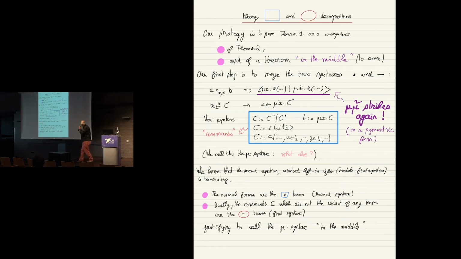So, what do I have here? Okay, so my strategy here is that I want to prove theorem 1 thanks to theorem 2. So believe me, theorem 2 is not difficult to prove because essentially it's about exchanging nodes. And the argument is quite easy. Theorem 1 is a bit more tricky, and the idea here is that we are going to merge, this is the fundamental slide of the talk, we are going to merge the two ways of decomposing trees into one single syntax, which mixes the two styles.